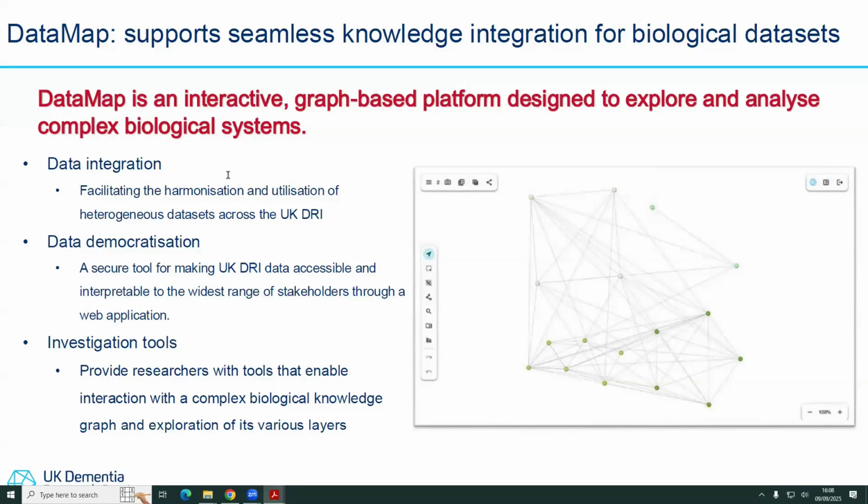And since we have a user group of 10 or 20 biologists that shape this app, the app is user-centric and it is so user-friendly, and even non-technical users can interact with it with a massive knowledge graph easily.